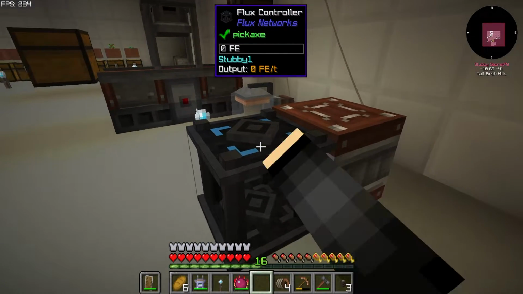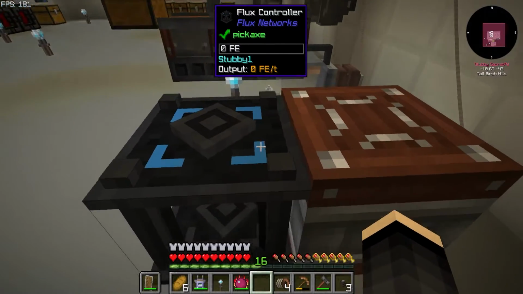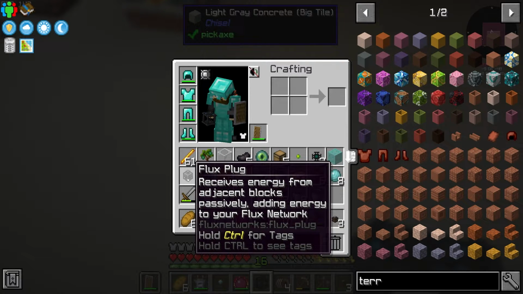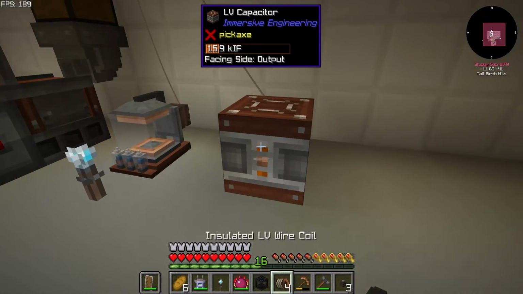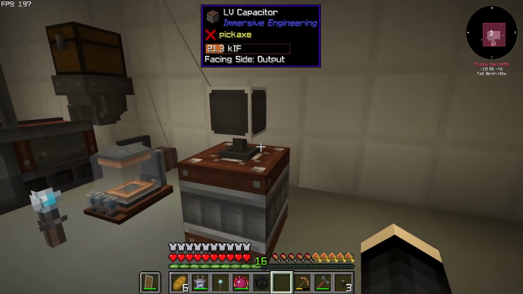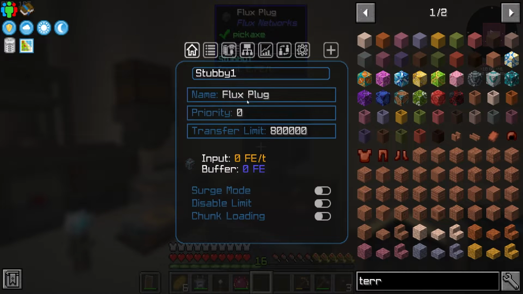And this should be charging, which it is not. Oh, that's right. Aha, moments. That's what these are for. So the plug receives energy from its blocks, and then the point is what disperses it. So what I want to do is, just to make this look cool, we'll do it right there. We'll put the plug on the top. We will put our controller right there. And the network we are going to select with it is stubby 1.